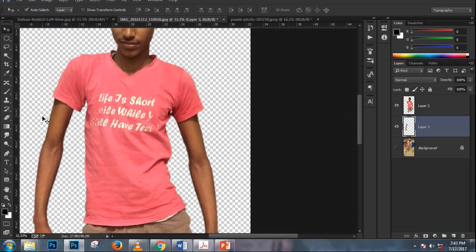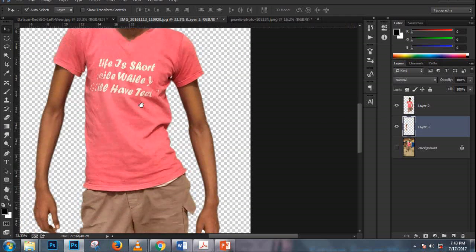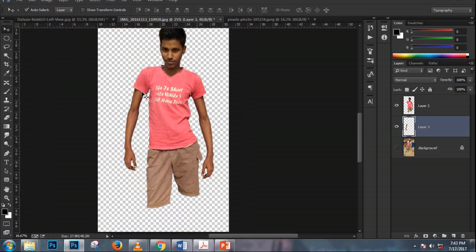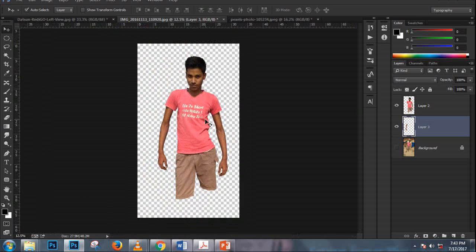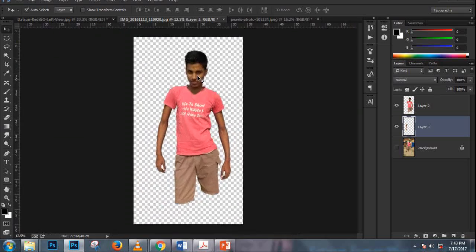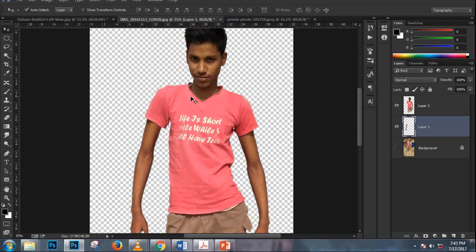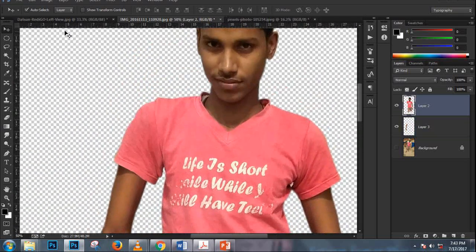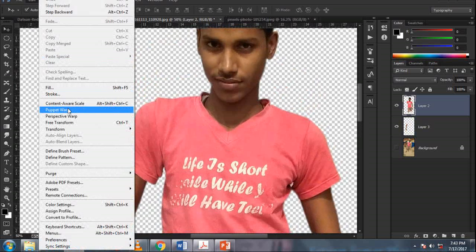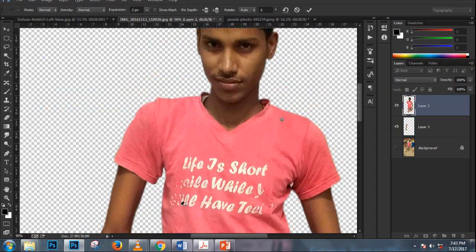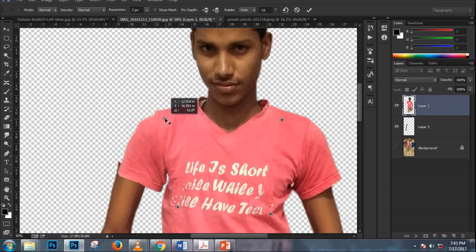Now what I want to do next, I want to demonstrate this a bit better. I want to extend my canvas out to the right some more. So I'm just going to go Image, Canvas Size, and I'm going to adjust the anchor, so I want it to go out to the right. The width, I'm going to change the pixels. Let's add about 2000 pixels.